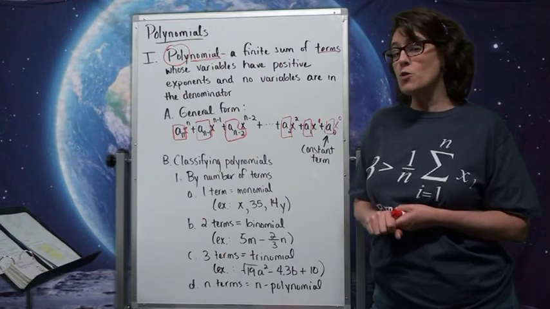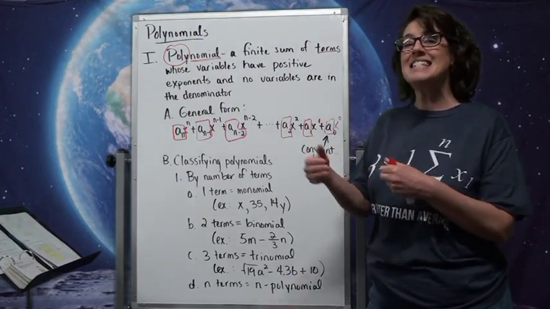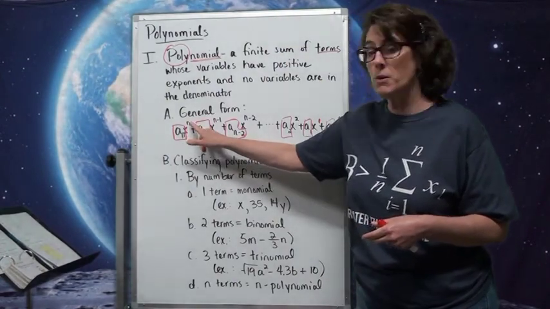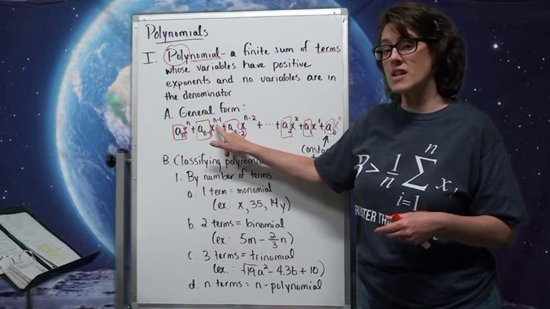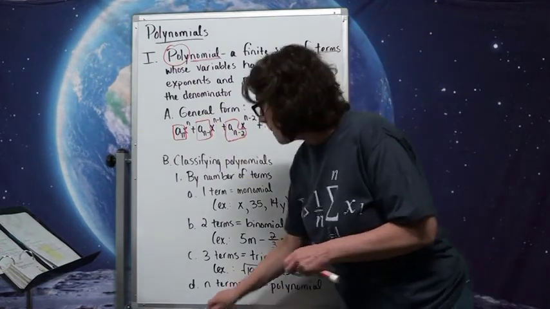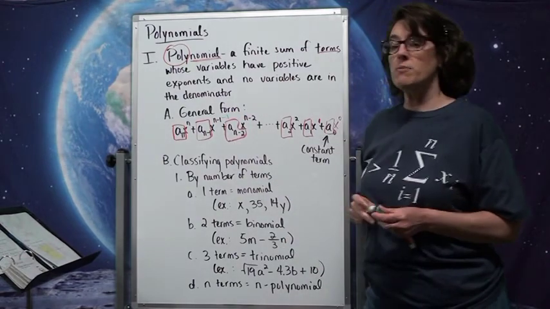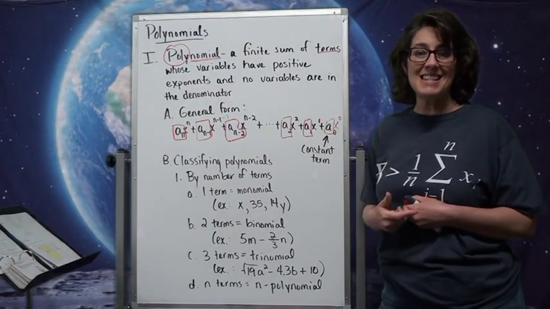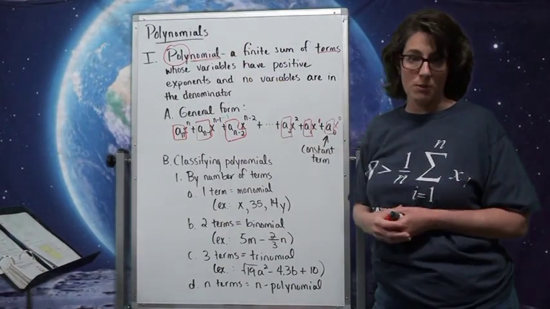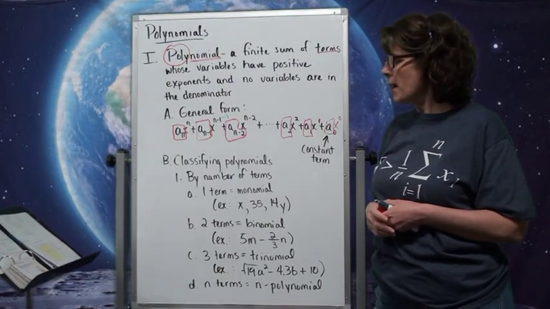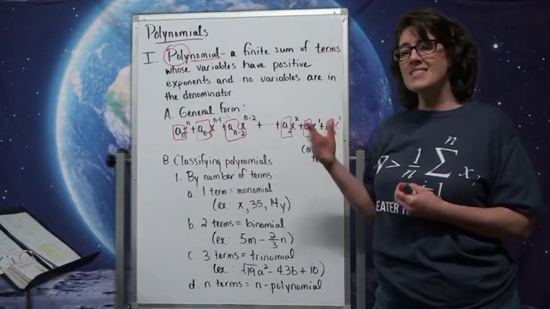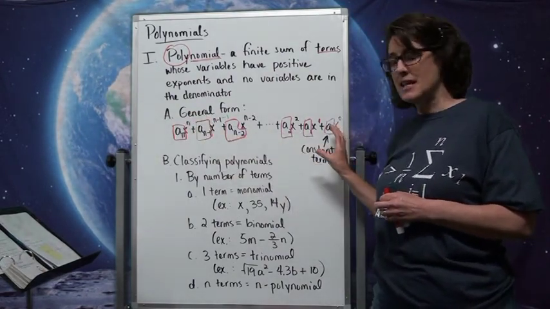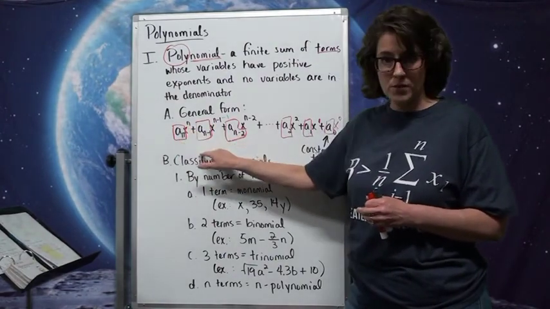The second pattern that you are probably noticing is that these are going in descending order, and they're descending by 1. If I take this exponent and subtract 1, I get here. If I take this exponent and subtract 1, n minus 1 minus 1 will give me n minus 2. And then down here, 2 minus 1 is 1, 1 minus 1 is 0. So it's going in descending order. Typically, you write your polynomials in descending order. So, again, hopefully you're noticing that this is not near as complicated as it seems, because all it says is write your polynomials in descending order, and this is the coefficient for that variable.